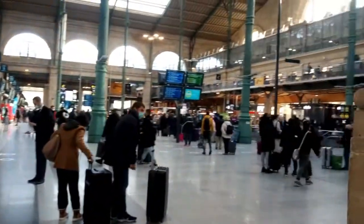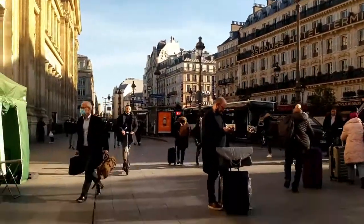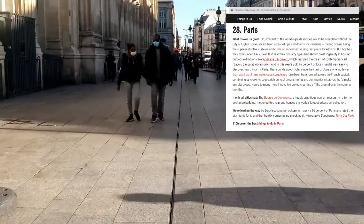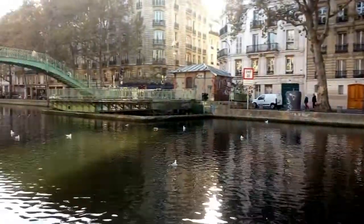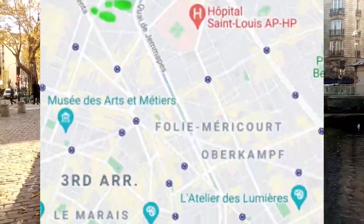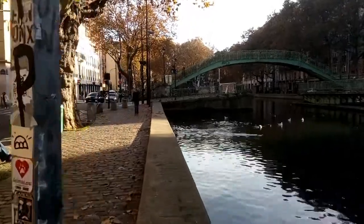I've allowed plenty of time to get from Gare du Nord to Gare de Lyon so we can take in some of the sights, sounds and smells of the world's 28th best city, according to Time Out. First stop is the Canal Saint-Martin — and, spoiler alert, it's also pretty much our last stop as well, as we're going to be following the path of the canal to get to our destination. A good thing about this walk is it's hard to get lost.